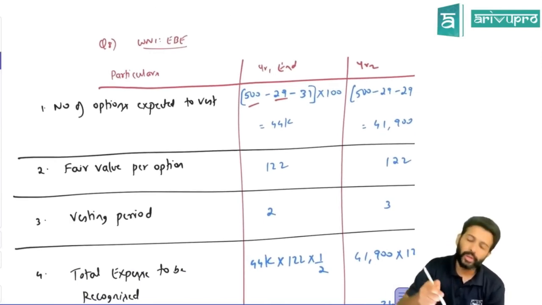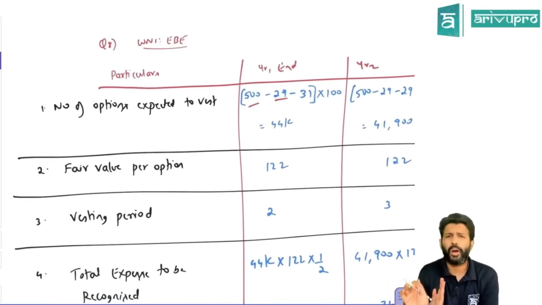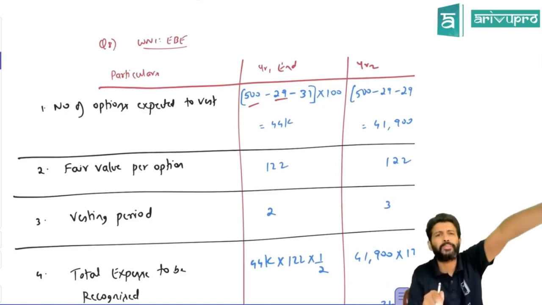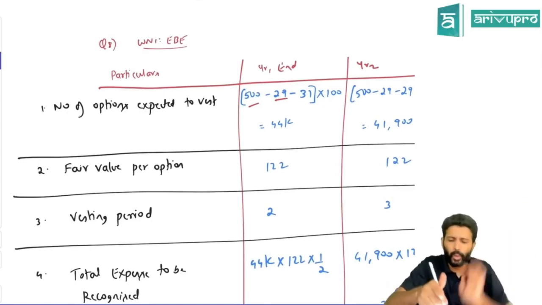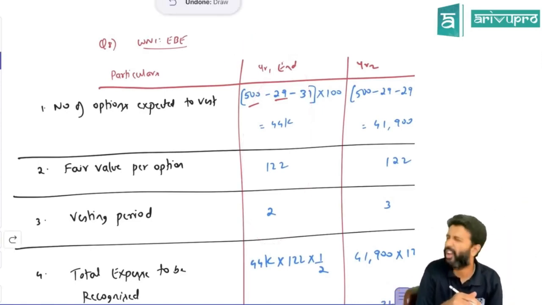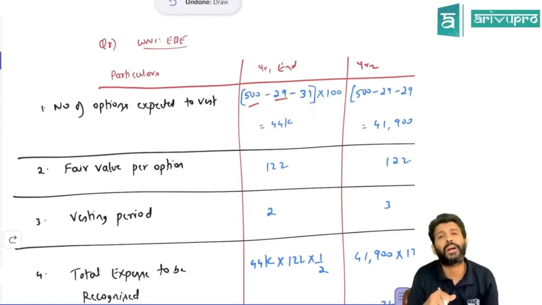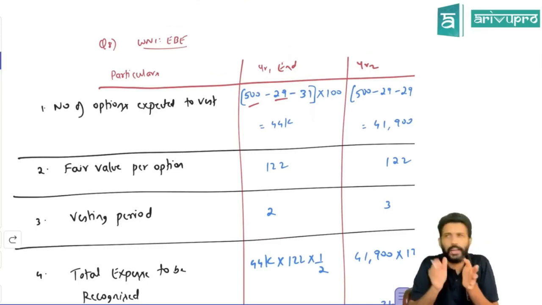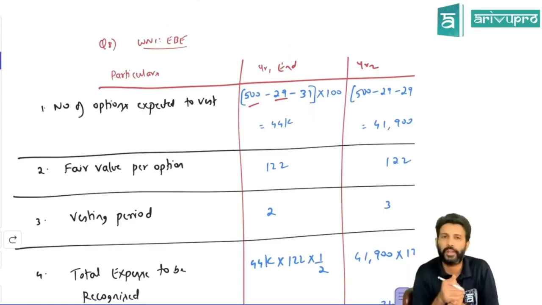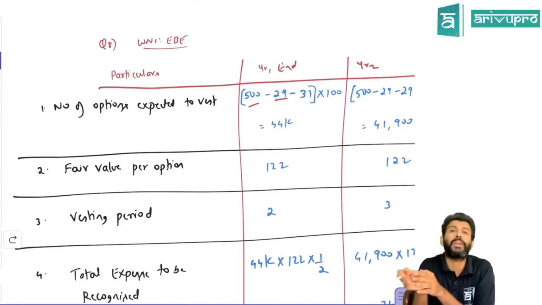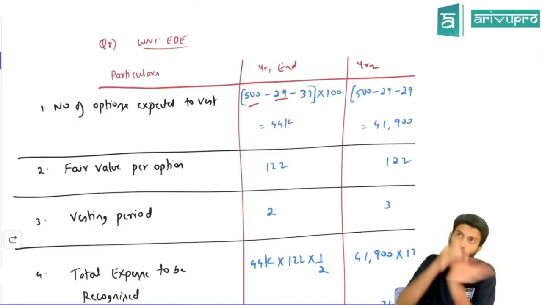Okay. All right. Next, we want the vesting period. How much is the vesting period now? There was no vesting period really stated. What did the company say? If the target is met in the first year, we will give it in the first year. Now we are in the first year. Was the target met? No. Now at the end of first year, what will the company think? Okay, first year target failed. Maybe the second year target will be achieved. That means what is the waiting period? When will the company be able to issue the shares? 2 years.